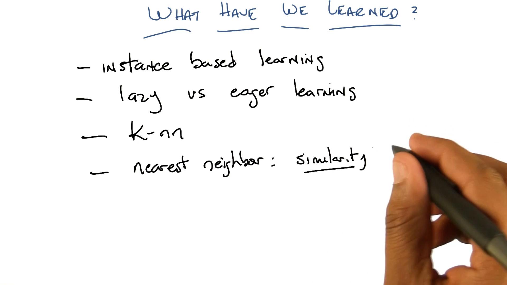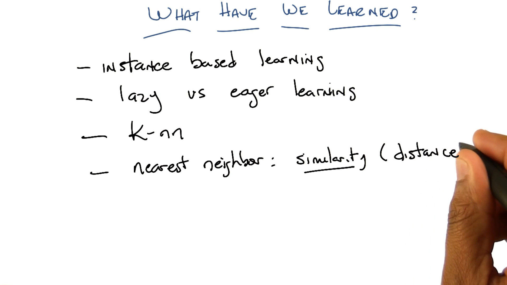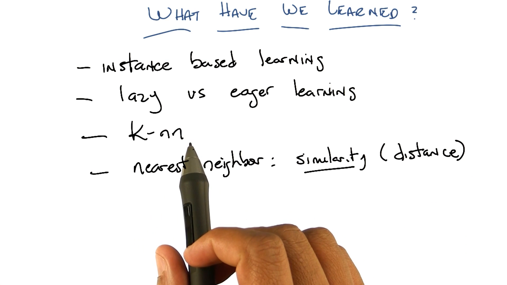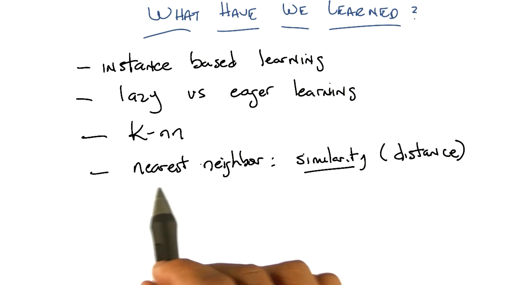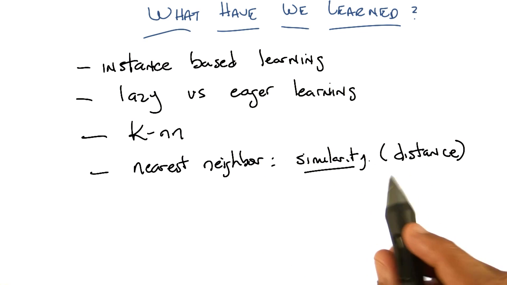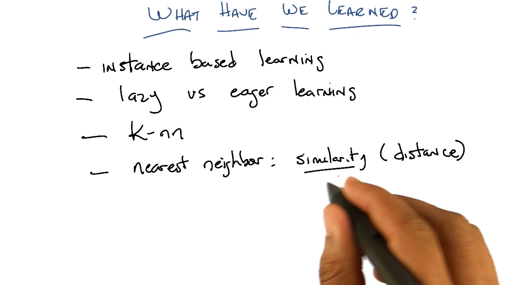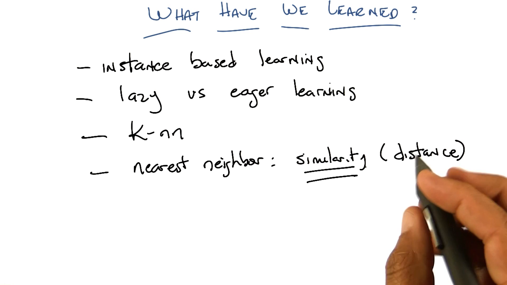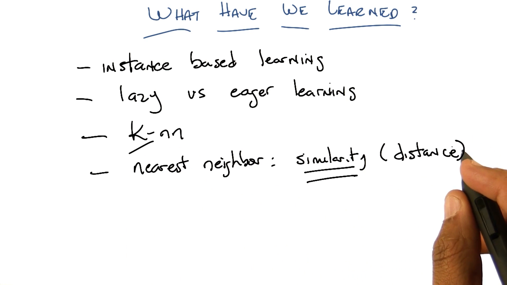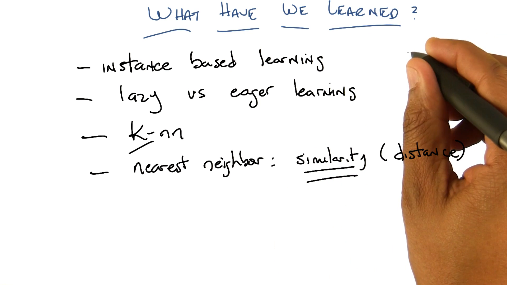Right, and the similarity functions play a really central role in all of this. Similarity, we talked about it as if they were distance functions, but distance is just another way of talking about similarity. This is actually a key thing. KNN was a specific algorithm we used, and we talked about various versions of it. And the nearest neighbor part really got us to think a little bit about similarity and distance. A really important thing here is that similarity is just another way of capturing domain knowledge, and that domain knowledge matters.